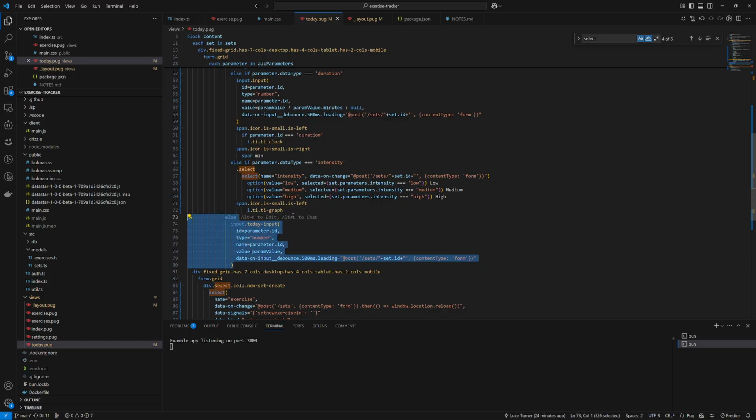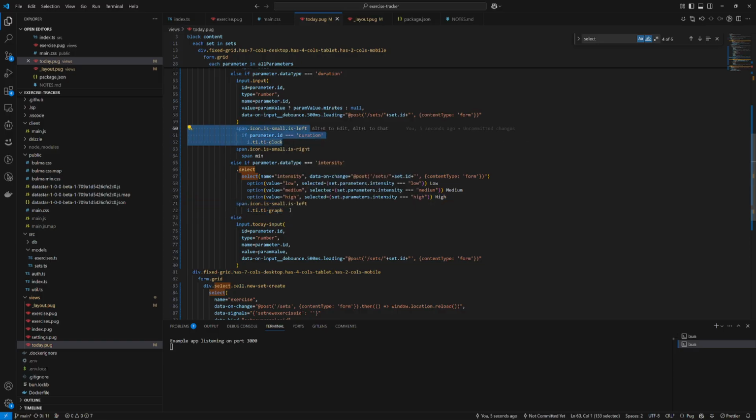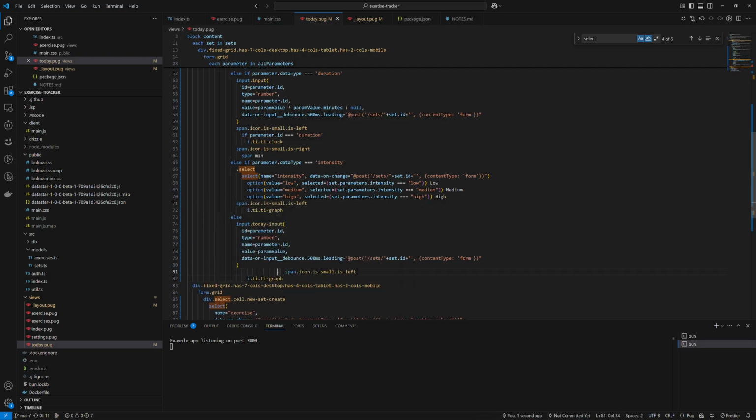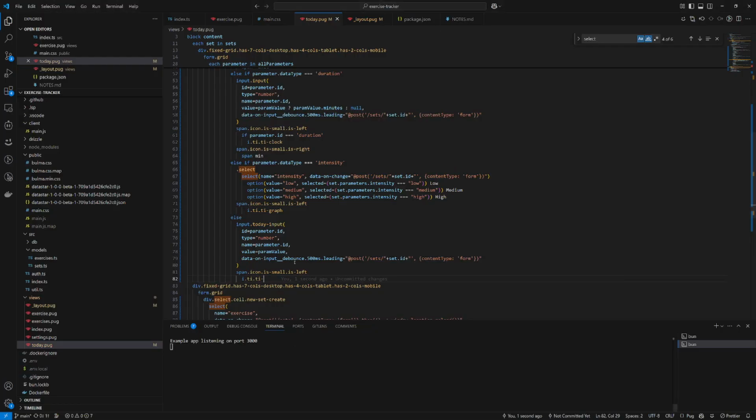And then this else is going to be, or basically reps. So let's just do that here as well. And what should reps be? Something that indicates a number. I actually kind of like this graph, chart line.